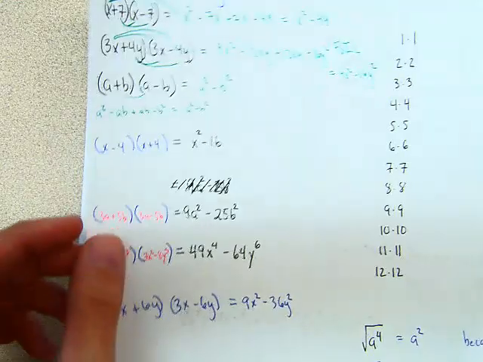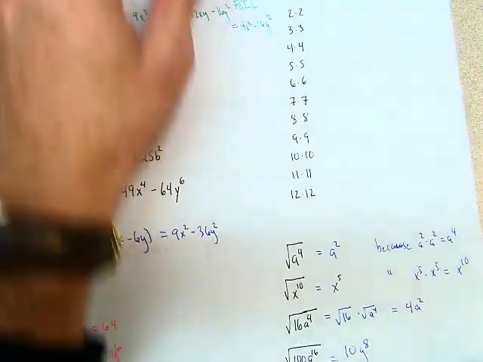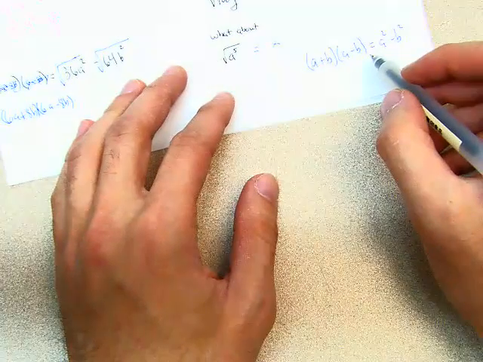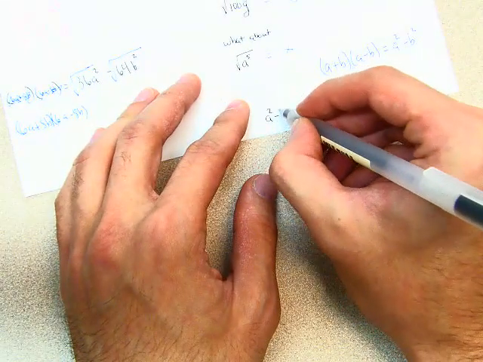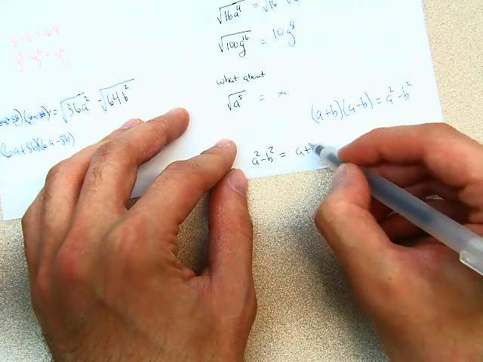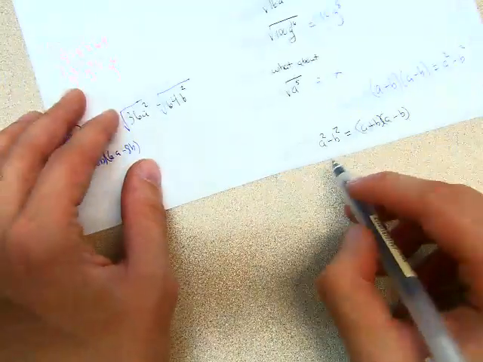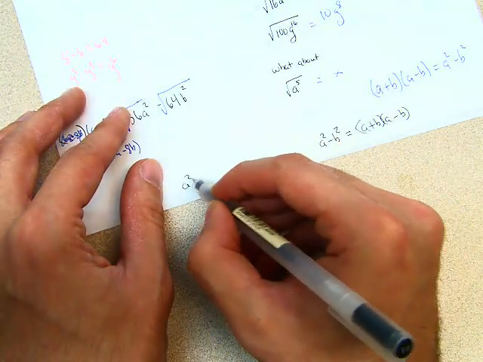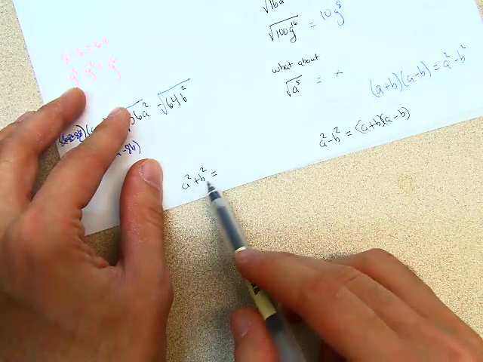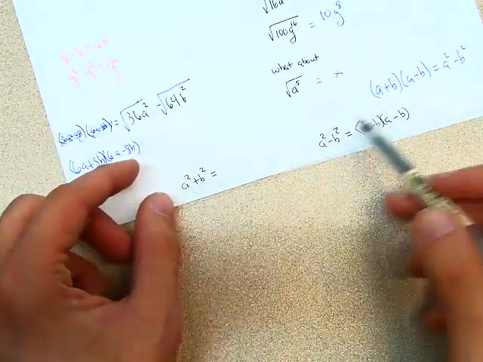So that's a short video on this. Just to sum it up again, we had a plus b. The question was, what is a squared minus b squared? And we found out that this is equal to a plus b times a minus b. In the next video, we're going to try and find out what a squared plus b squared equals. Can we get some sort of little trick here, some sort of factoring? That'll be the next question for the next video.